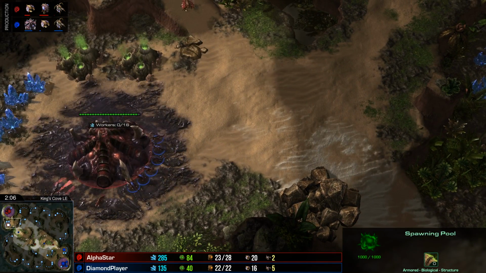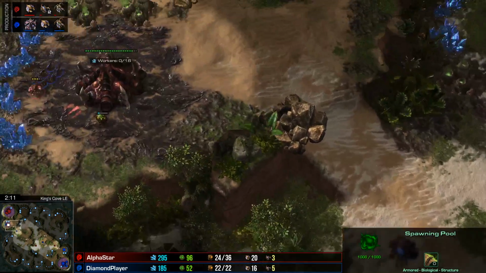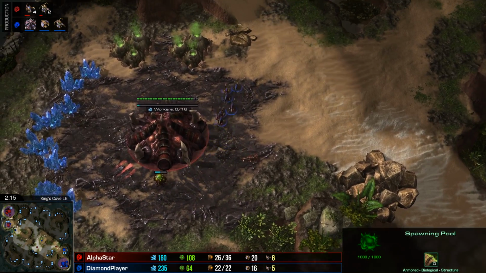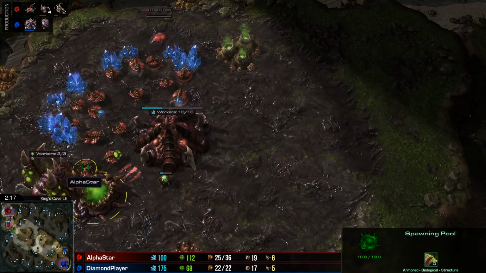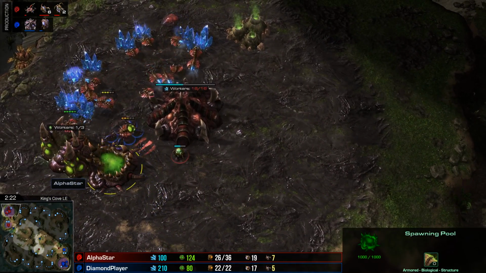I don't see this getting anything done against the AI because it's only 6 lings, and AlphaStar has already got its pool done, so it can just fire up its own 6 lings. It'll have a queen out. There's nothing that the Diamond player is really going to get done here. It's a light pressure that he went for.